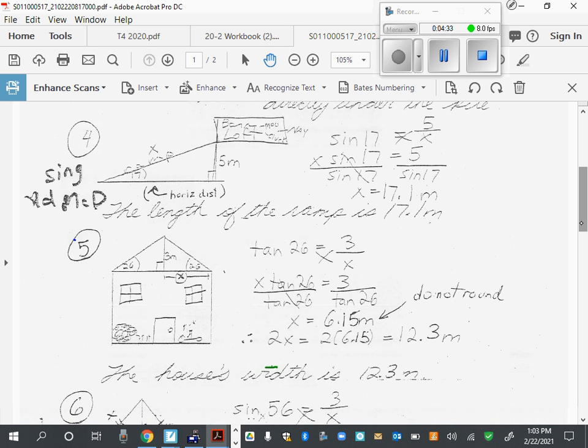Everyone labels it here. However, 17 degrees should not look like 45 degrees, so look at the diagram. If you made it a 45-degree angle, you're going to lose a quarter or half a mark. You have to label your diagrams properly. We talked about that at the beginning of Okotoks CSI. Right? So 17 is about 22, which is half of 45, so it should be significantly smaller than 45.